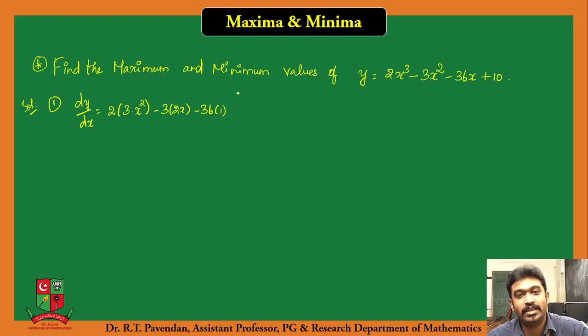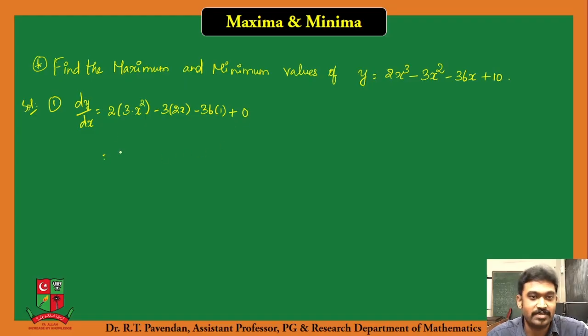So dy by dx, in general terms, is the rate of change. We are trying to find the rate of change happening by finding the dy by dx. But 10 is a constant number. Constant means it is not a variable, it is invariable. So the rate of change happening in an invariable is obviously 0. That is why dy by dx for a constant term is 0. So here we are differentiating the constant term 10, so we get 0.